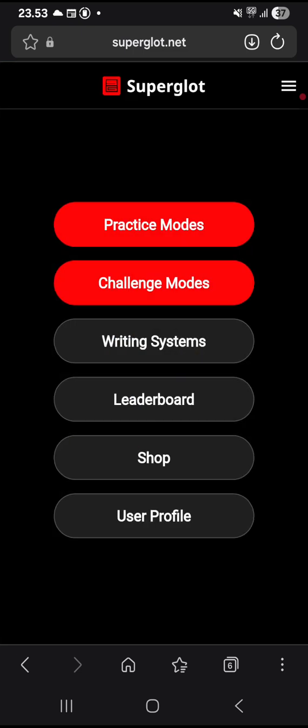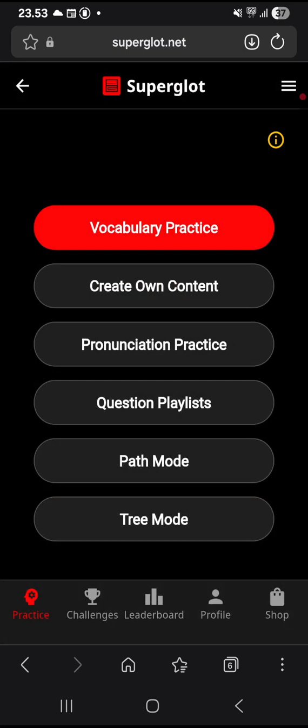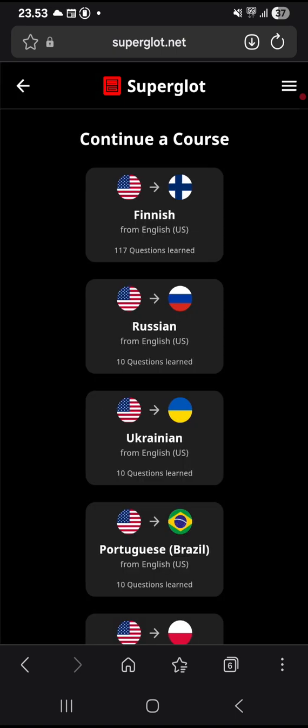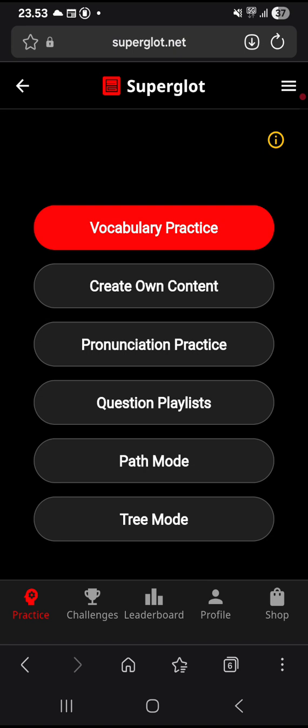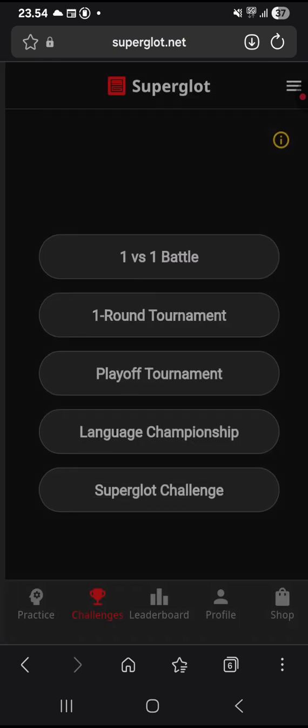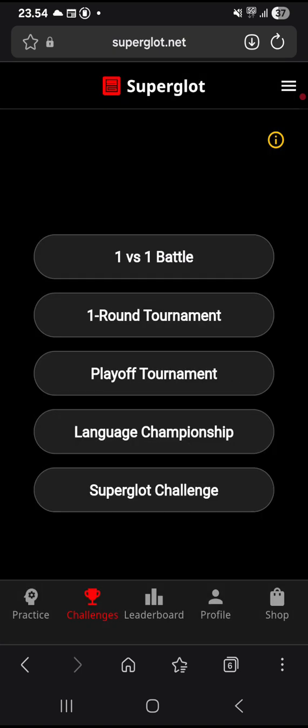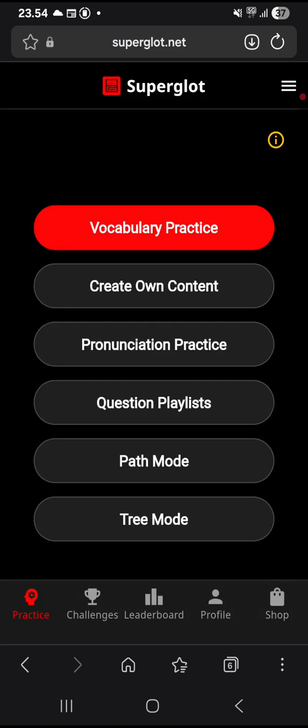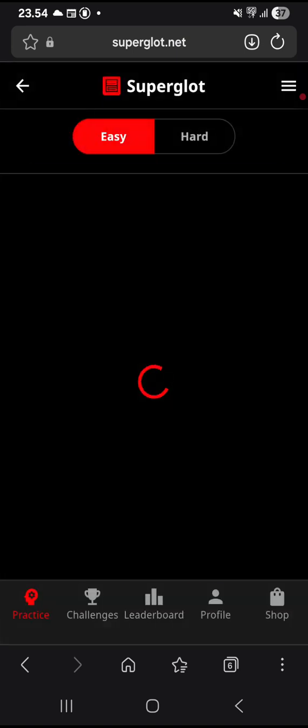And one thing, we will have a freemium account available for anyone who wants to learn for free. The vocabulary practice is going to be free always, but all the other buttons you see here, create own content, pronunciation practice, and all the other ones, they are going to be for paid users, for premium users. Also, all the challenge modes. But the content seen in all of these will be the same as you can access here in the vocabulary practice.